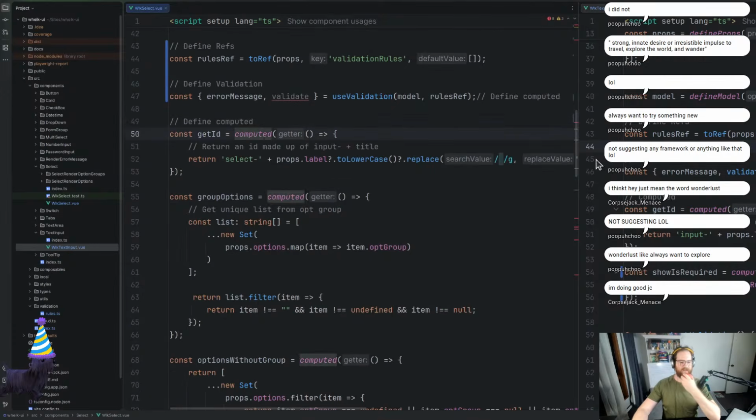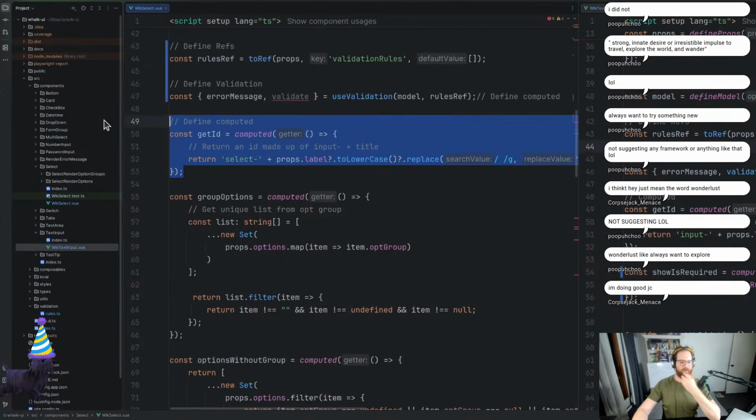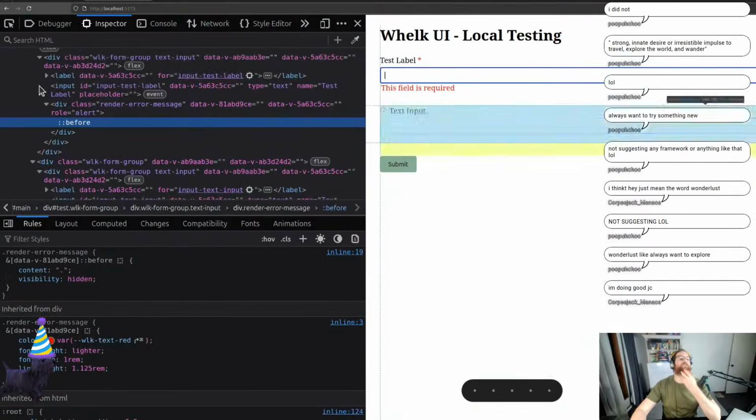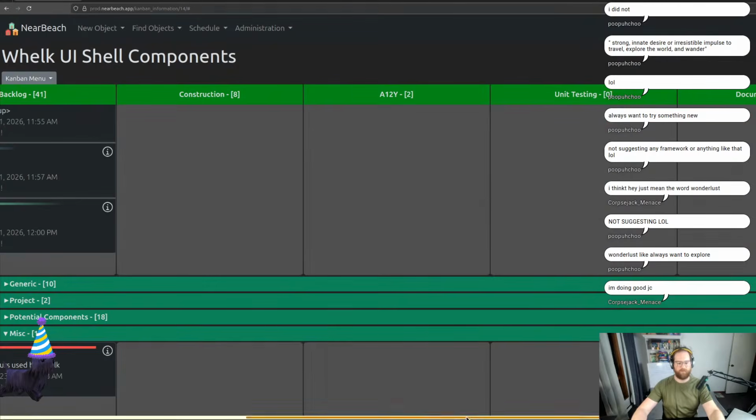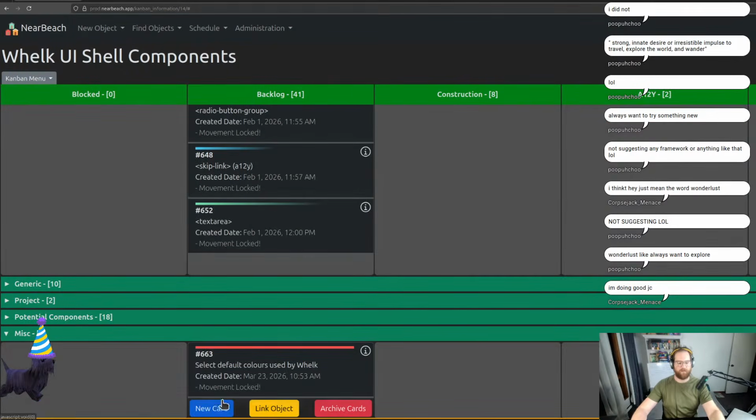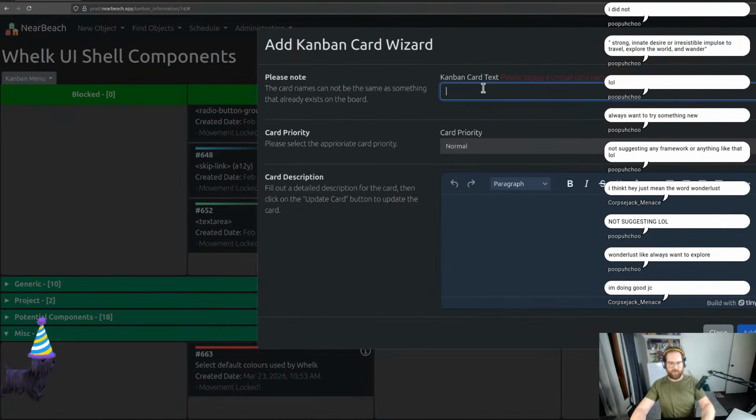All right, get ID. We're fine with that at the moment. That I might turn into a composable in the near future, just because it's going to be everywhere. Let's actually do that. Oh, all right, cool. Select default colors. Oh yeah, we need to do that too. I might send my colors somewhere.